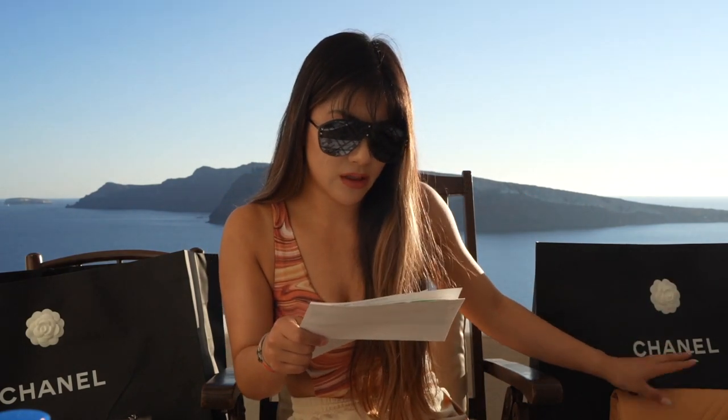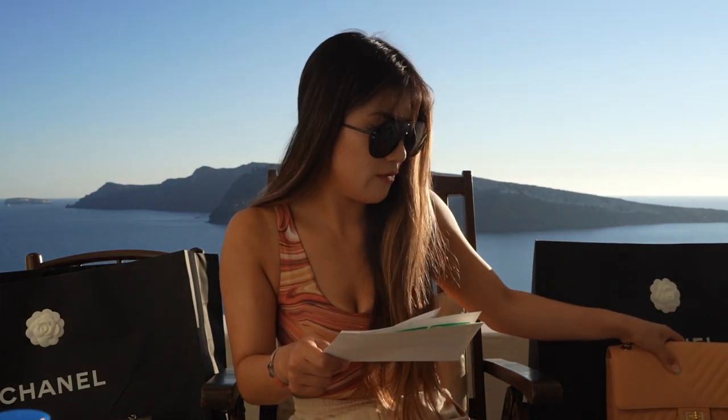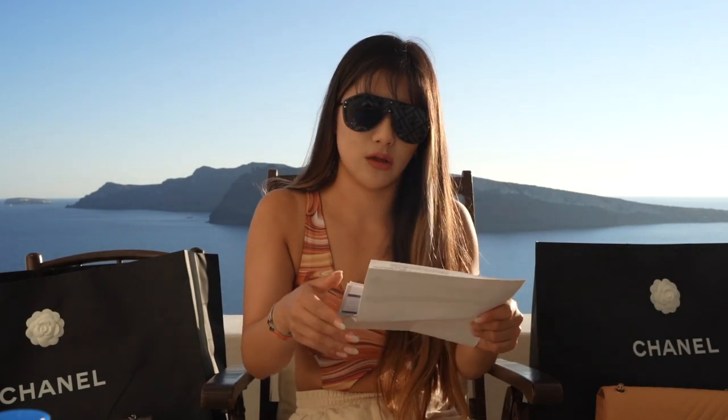Anyway, let's talk about this bag right here, the 2.55 Reissue, also seasonal style. As a side note, I believe both of these were from the last collection, or maybe even the autumn winter. They're definitely not the current collection, is what I was told. There's very limited stock of the current collection, but also the colors were very dark, burgundies and blacks and things. We didn't need more black bags in our life, so this was something I think we both agreed would be a better choice.